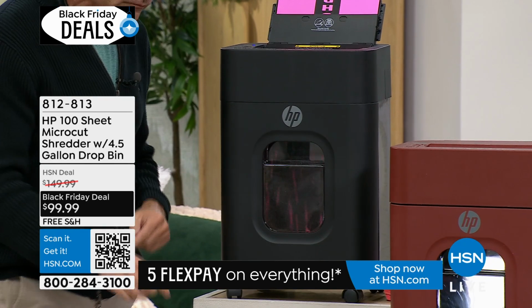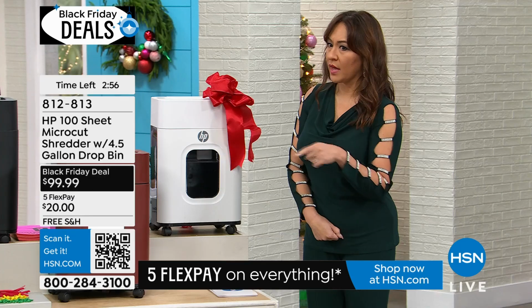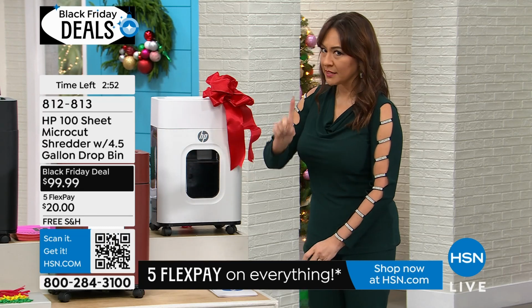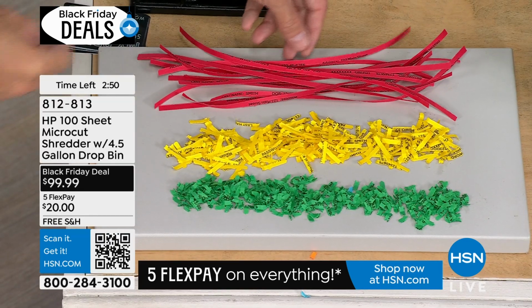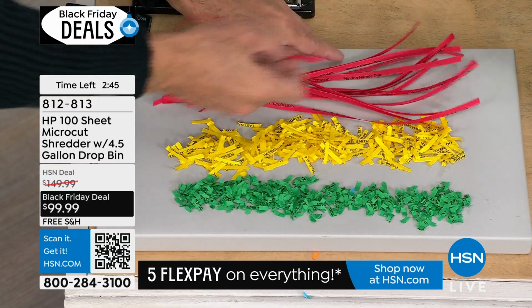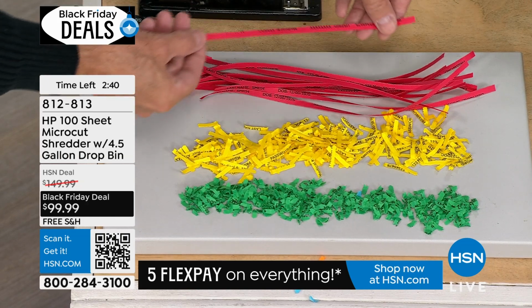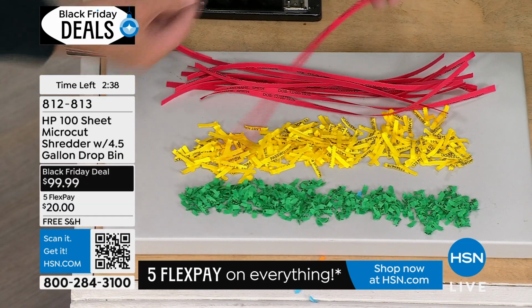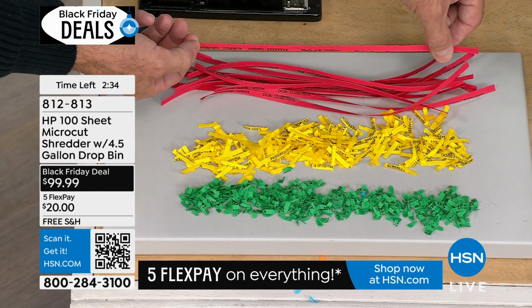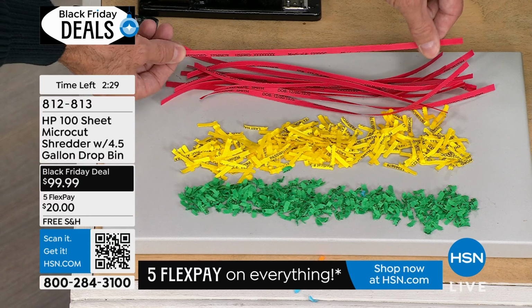Two other quick things. Quick history of shredding here. Think about the last time you shredded with that shredder you bought a decade ago, right? You're like, Tina, I got a shredder. Watch why you should get today's shredder, even if you have one. Many people still buy strip cut shredding. This is sort of our early shredding technology, still available. It cuts everything into strips, but the problem is it leaves really long lines of information. As you said earlier, Tina, the folks that want your info are really good at getting it. That's not gonna stop them. So that is strip cut shredding.